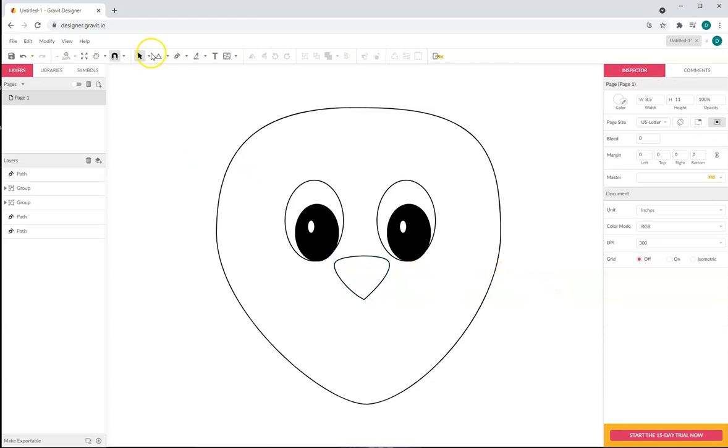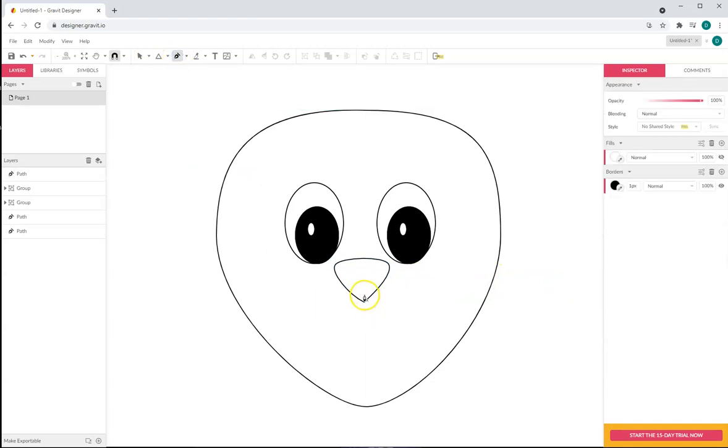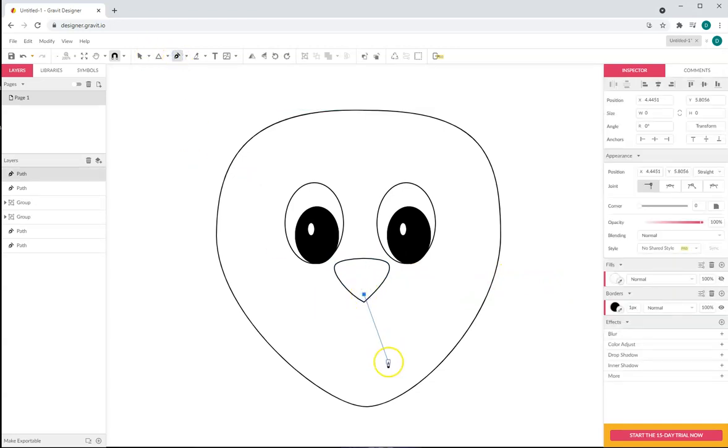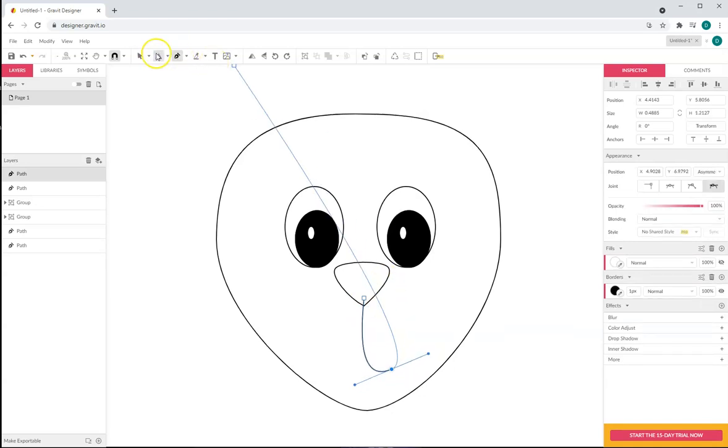Alright, let's grab that pen tool again. And we're going to pull out, I'm going to click once. Yes, I'm clicking under my nose a little bit. And then I'm going to click and hold and drag to drag out a curve here. I'm going to go ahead and switch to my sub-select tool because I'm not really liking exactly where that went. Straight and curve out. Yeah. To get that piece. Now I'm going to, oops, I added another one. I didn't want to add another one.